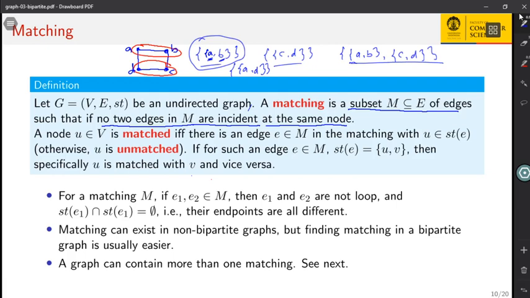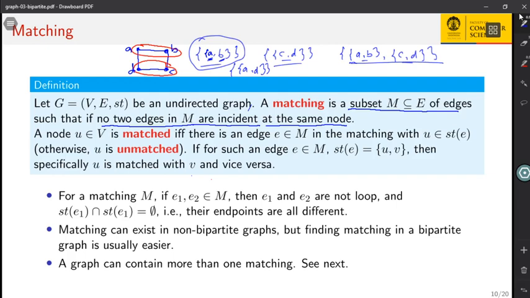Now, of course, in a matching the edge cannot be a loop, right? Because their endpoints are all different.